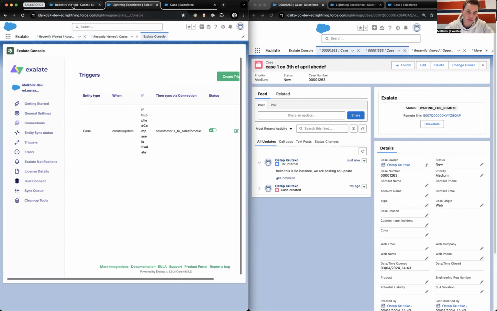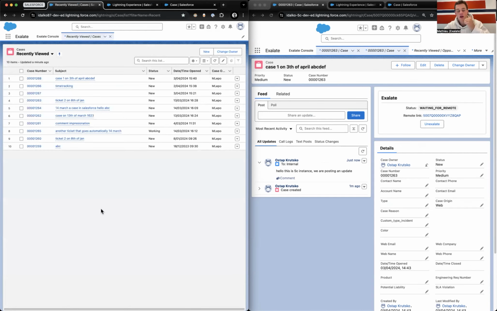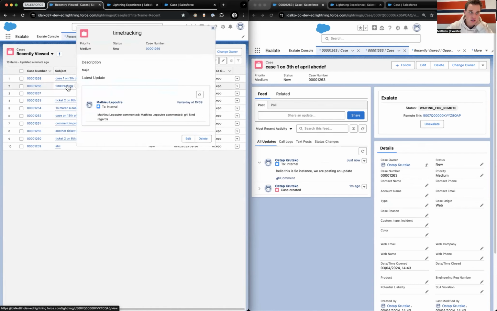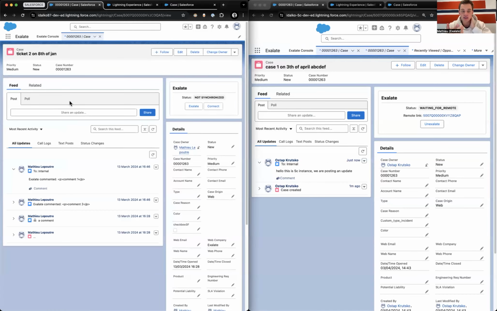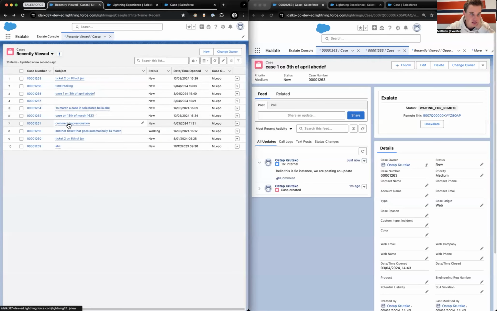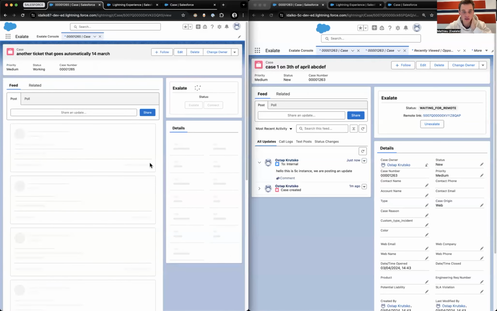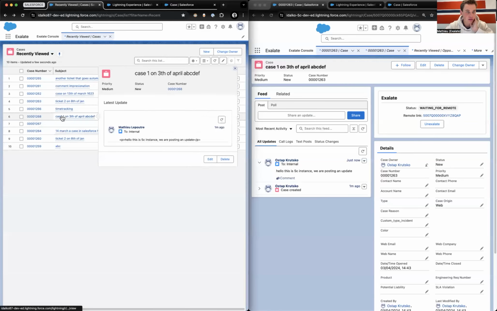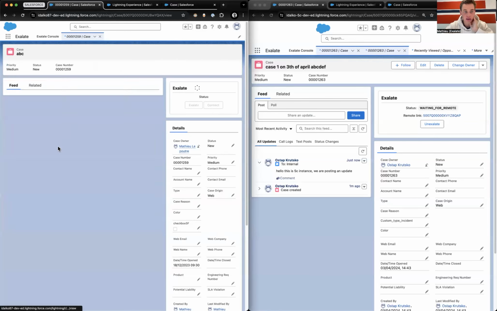Awesome. So that means if I update an existing ticket or I make a new ticket with that filter, it will automatically go over. So either I can make a new ticket or I can just search for an existing ticket, and here, this already has Exalate, so let's just take this one. Okay, ABC.